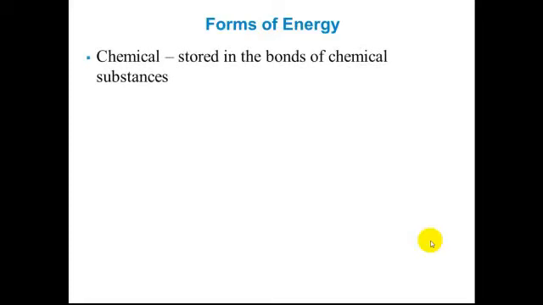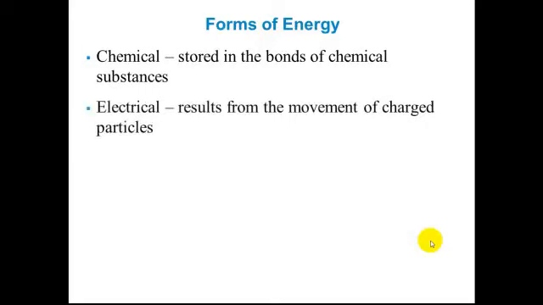Now, in terms of energy, there's also different forms of energy, and those different forms of energy are going to be where and how we store and utilize energy. The one that we will focus on in anatomy and in physiology, especially when we look at digestion, is chemical energy. This is energy that's stored in the bonds of chemical substances. Another type is electrical. Now, when you hear electrical, you might think about the electricity that we use in our homes. Electrical energy, though, is the movement of charged particles. We will see that in the human body, electrical energy will come in the movement of charged particles known as ions, which we'll cover later in this lecture.